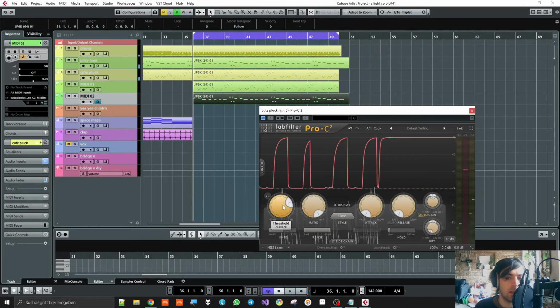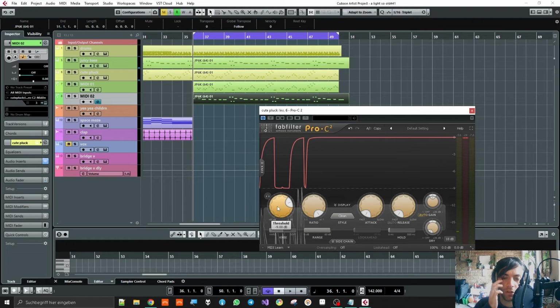No. I misunderstood that. The threshold control just controls how deep it goes down, but it's not reacting to audio.